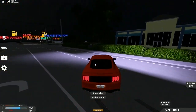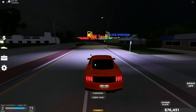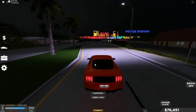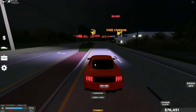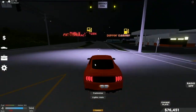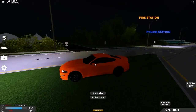You can just get some nice clips with this, and it's just a good car. I love this thing for drifting. It works, and if you guys are getting into drifting, then I would definitely recommend you start off with this car, because this is kind of like the good car for drifting. So you want to know what's good and bad, so just consider this one of the best you can possibly get. Let me quickly redeem myself with another 360.